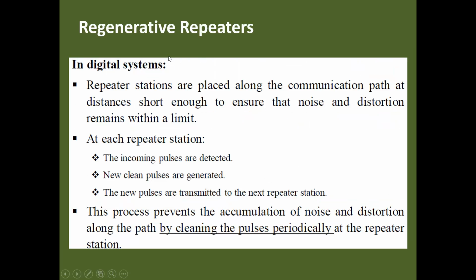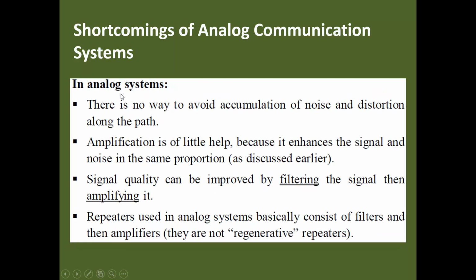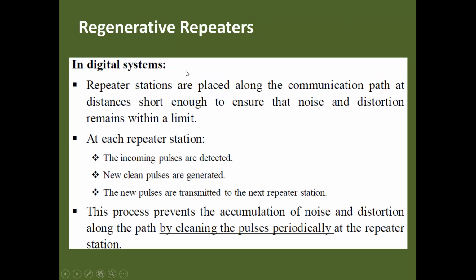In digital systems, we can use the repeaters also, because once the signal travels through a distance, what happens is the signal loses its strength because of the attenuation and expansion present in the channel. And at certain distance, because if we want to transmit a signal to large distances, what we can do is that we can place repeaters in between the source and the destination, so that the signal strength can be uplifted.